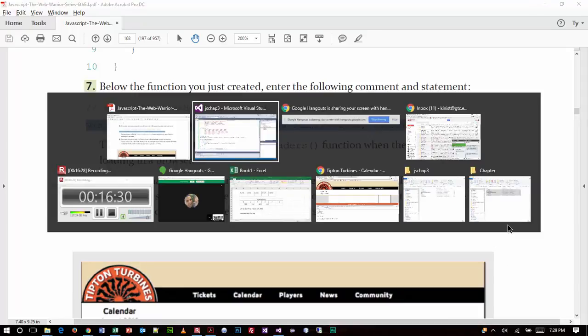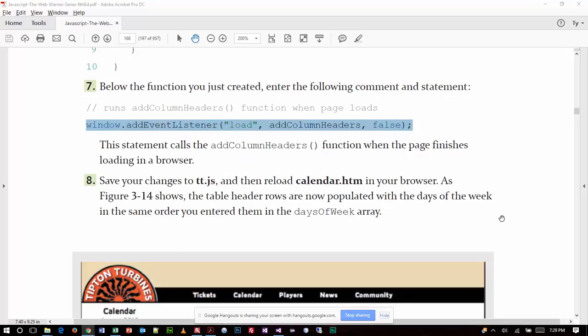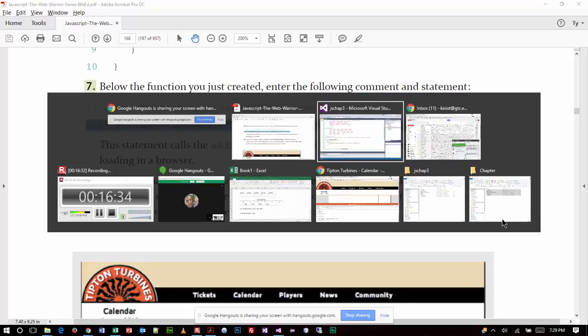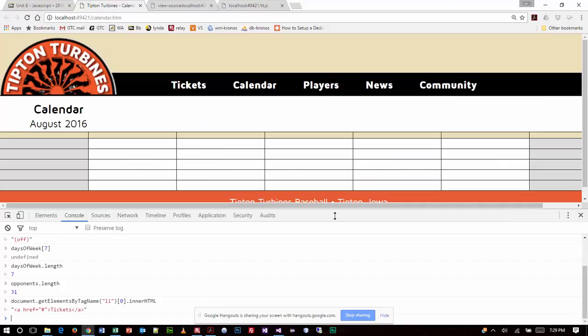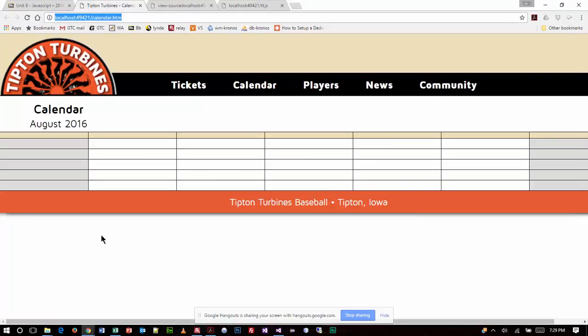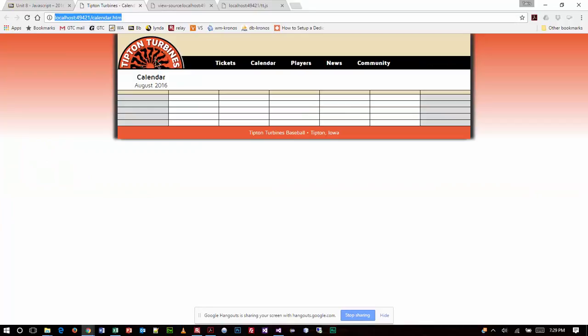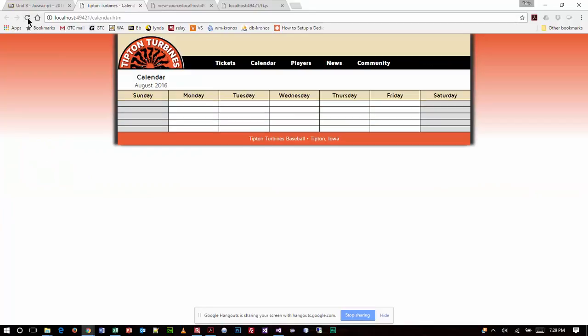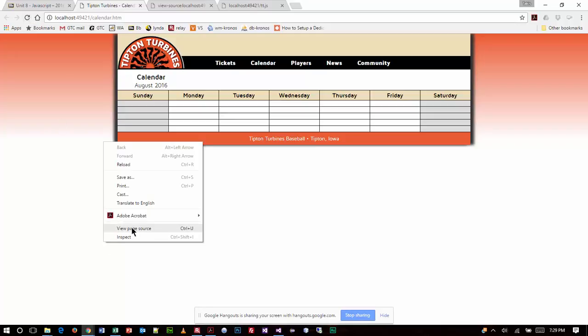So we're going to go back to our browser now, wherever that happens to be. Get the right one. I'm going to close the console window and just zoom back out. So I'm just going to hit a reload. It's pretty slick, right? And then if you right-click and View Source, notice that it wrote the code for us. Now, if we could only write some code to do our own homework, right?